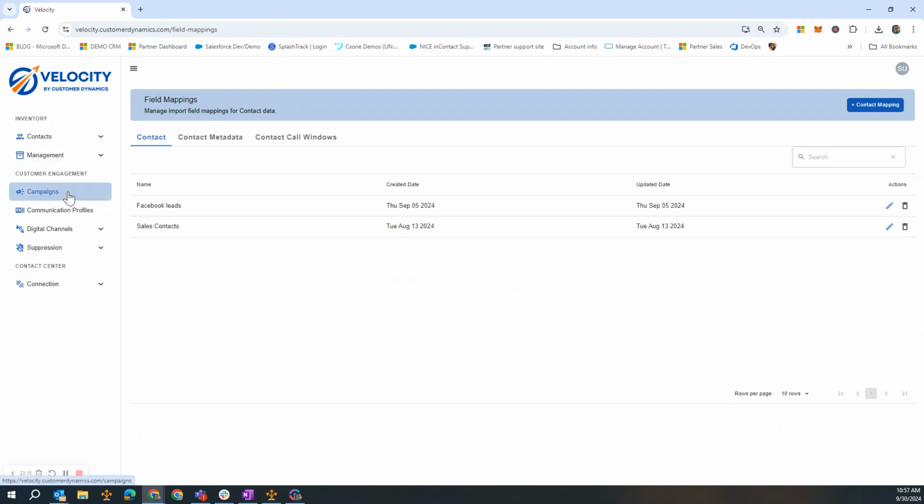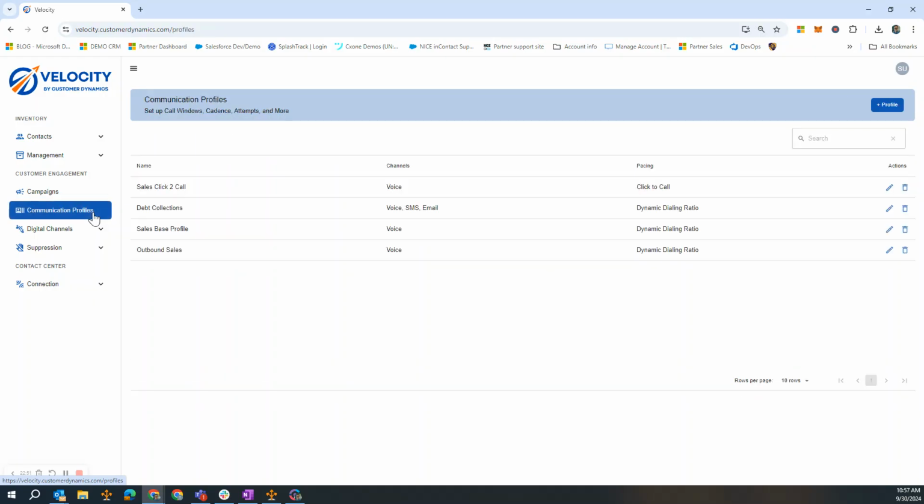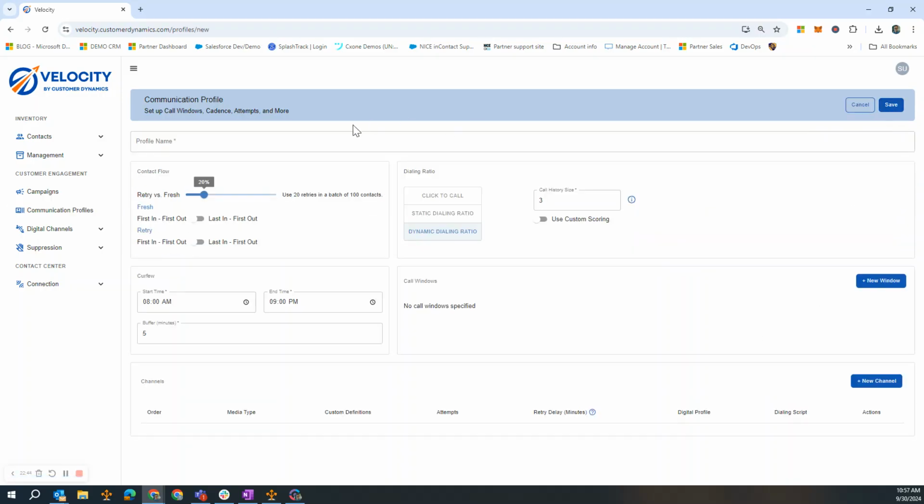Next, we've got campaigns. We're going to run a campaign here in just a moment. First, we're going to go to a communication profile, though. And your profiles really control the backbone of a campaign. This is what controls my cadence, my time zone settings, my dialing ratios, and if I'm using a TCPA compliant human click mode, it's all set in the profile. So I've got a number of profiles that I can choose from while I'm running different campaigns. For this, again, we'll set up a new one.